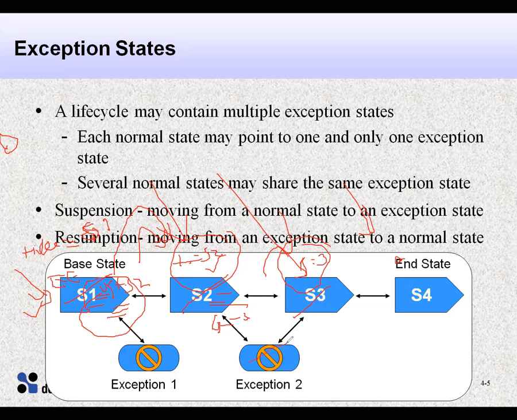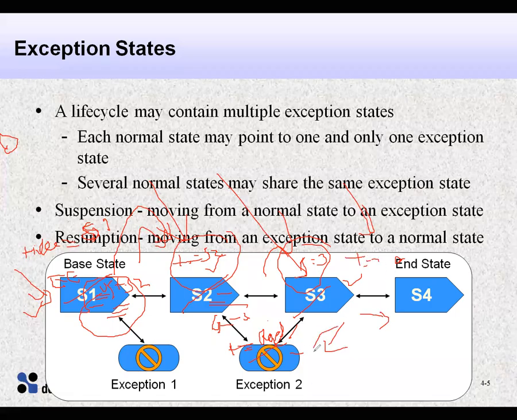Similarly, for the rejection, the entry criteria we define is: if the title value is equal to reject, then it can come to this state. So whenever the document is in S3, either it should go here or it should go here. It checks the title value. Let's say the title value is reject, then it will move into this exception state. If the title value is S4, then it will move to the next state. Are you getting my point?